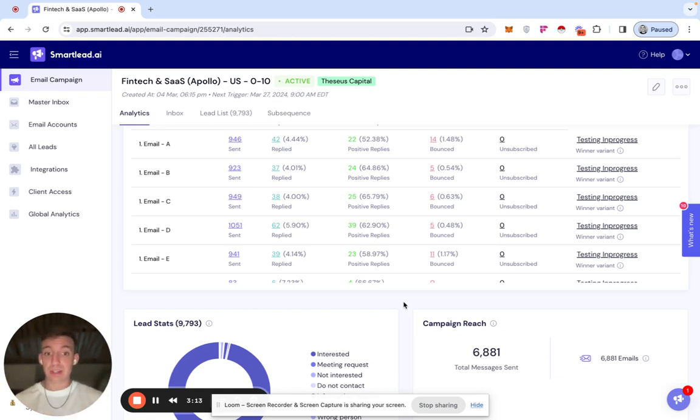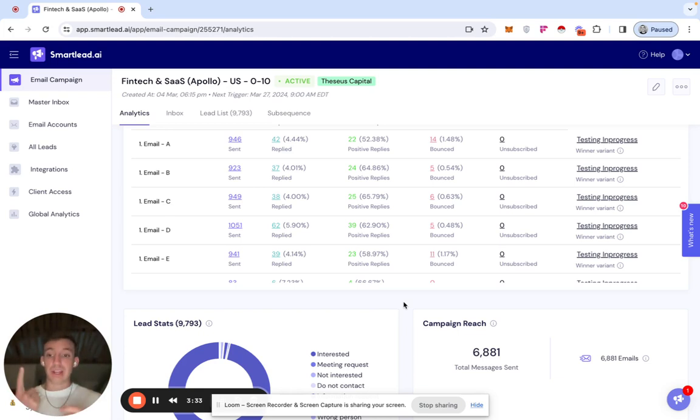Would you like to see the guide, right? Or we created this playbook. Would you like to see it? And you're testing those main value propositions, right? You can test CTAs, of course, by all means. You can test the intro lines. You can test the trigger. But the biggest thing that you want to test when you're running these tests is really just the value proposition and what you're actually offering in the email.